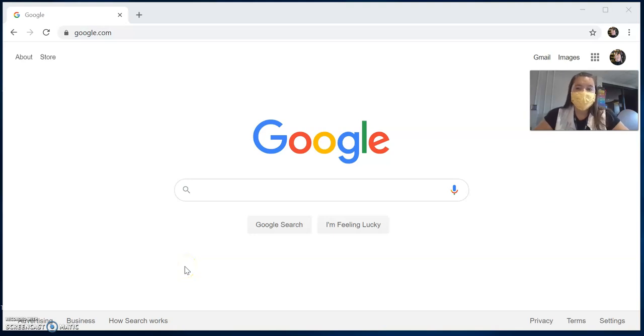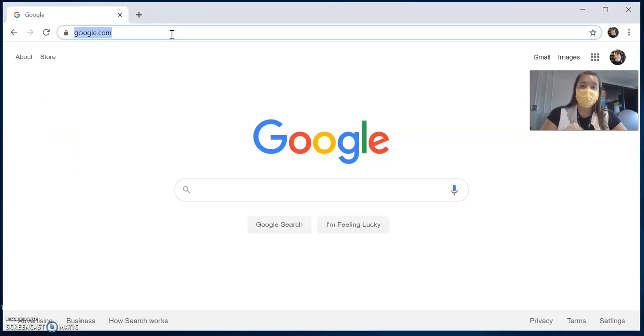Everyone. Today I'm going to show you two different ebook resources that we have. This is going to be mostly academic, so you may see that your teachers use some of these in your classes, and it's really important that you know how to access them. So here's what we're going to do.